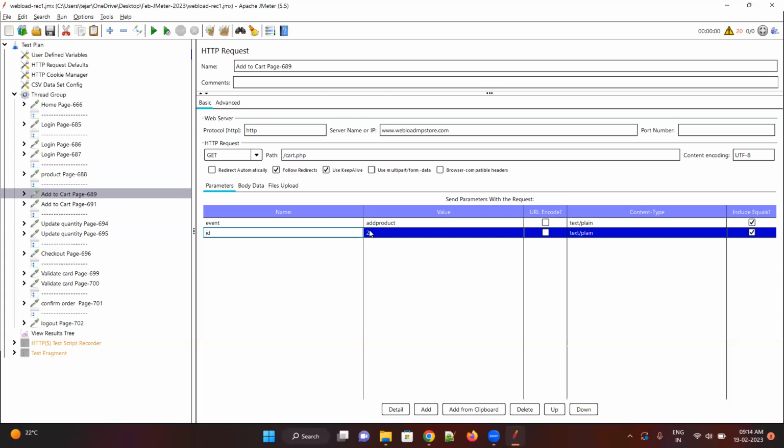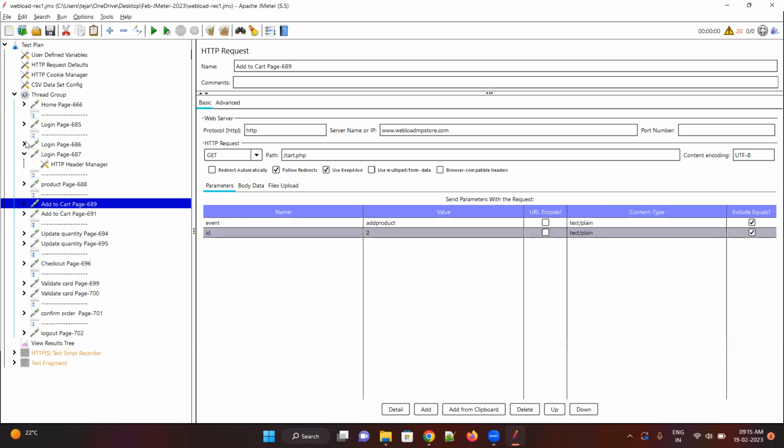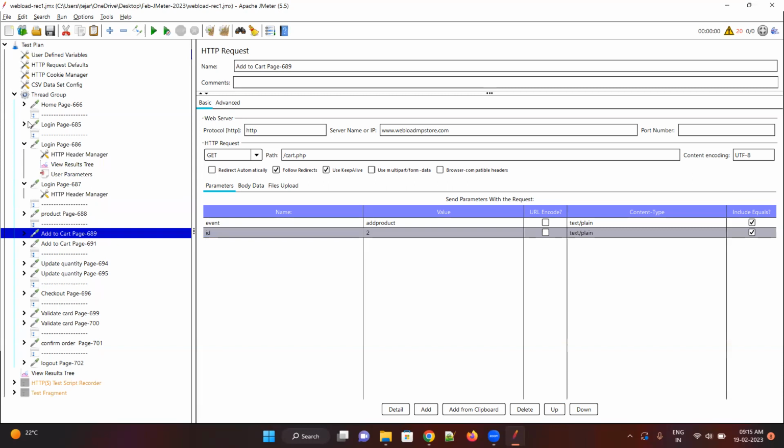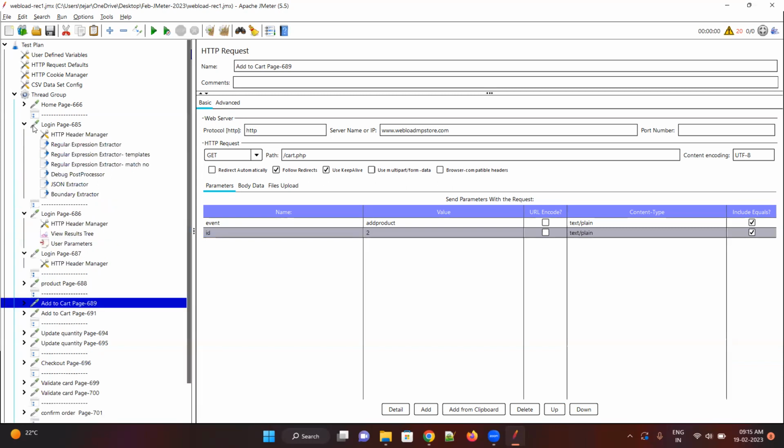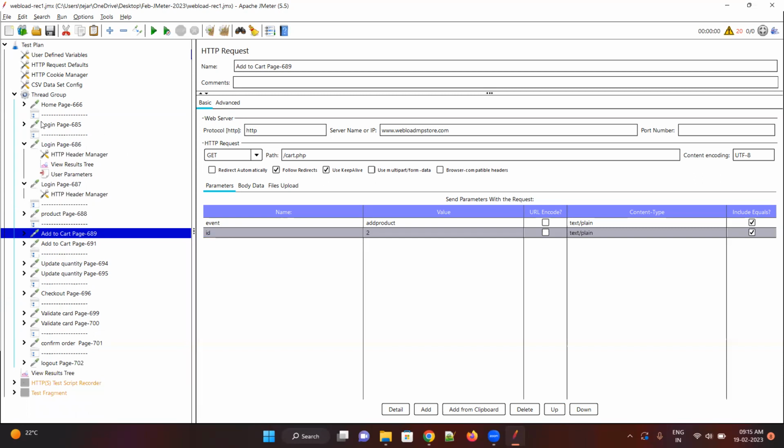So to do all these things, we need some 4 or 5 components to achieve it. But we have one for loop controller. With the help of that controller, it will take care of everything. So let's see first. To get it, we need a regular expression to pick up all the products. Okay, so let me run the script and see it.